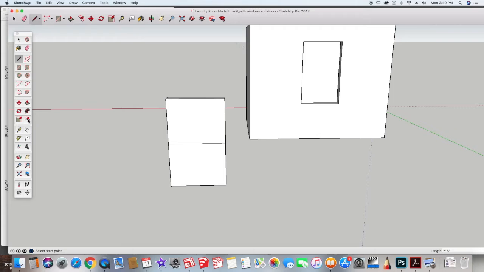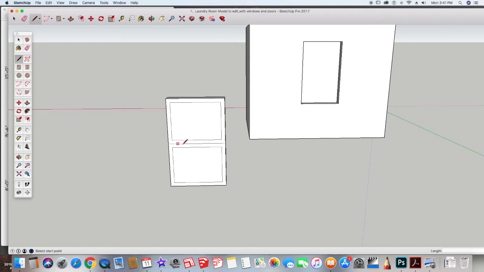The next thing I'm going to do is use this offset tool. The offset tool recognizes the shape and allows us to pull a certain distance away. I'm going to click on the edge and start to pull in, and I'm going to type in 2 inches. And then, because SketchUp remembers, I'm going to go over here to the other one and double click, and it does exactly the same thing on the bottom as it did on the top.